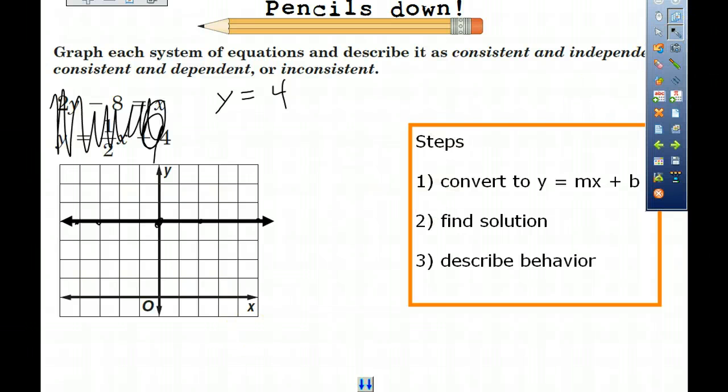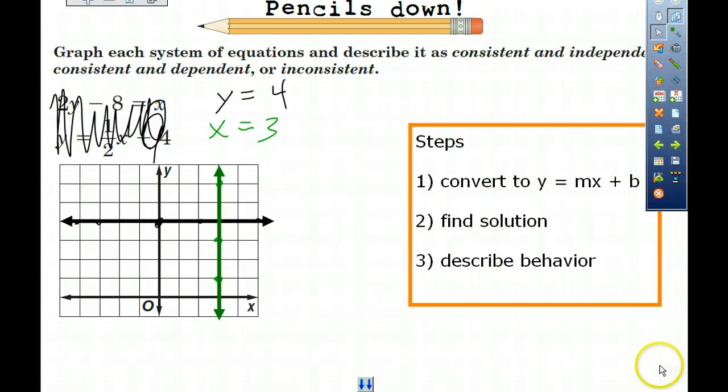What does x equals 3 look like? How about right here? What's the x coordinate of this point? 3. X coordinate of this point? 3. So the equation x equals 3 has x coordinates that are all 3. And it forms a nice vertical line. There you go. This is a review on how to graph horizontal and vertical lines. Don't forget.